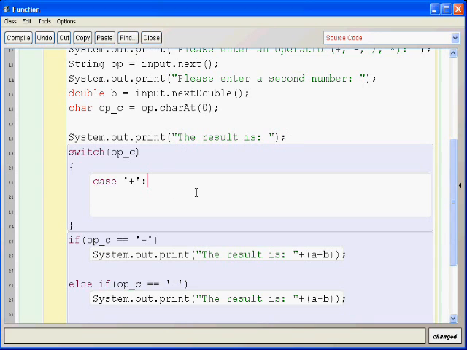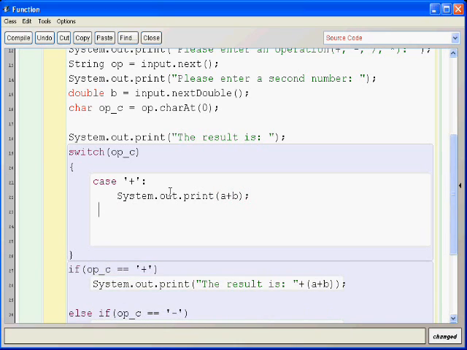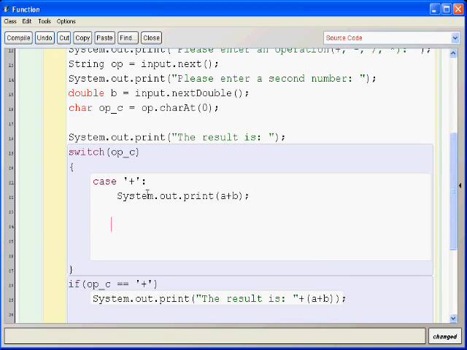So case plus, we put System.out.print a plus b, and then we need a break.